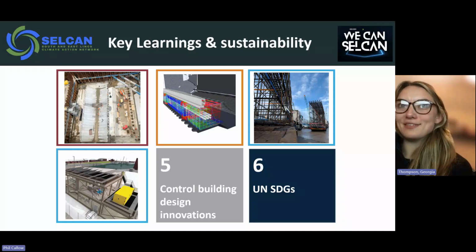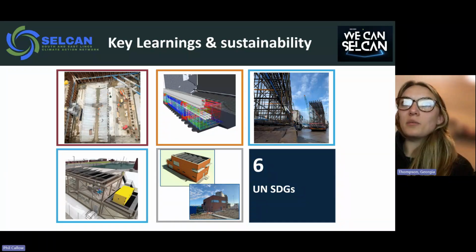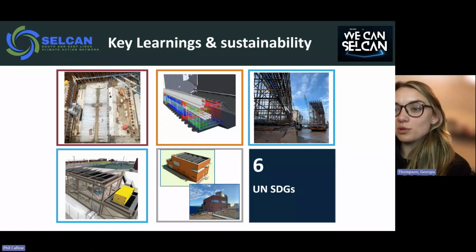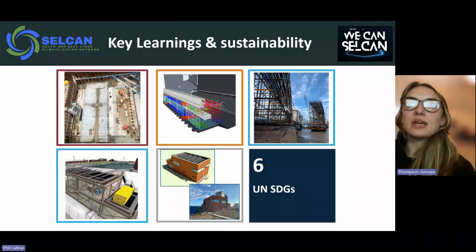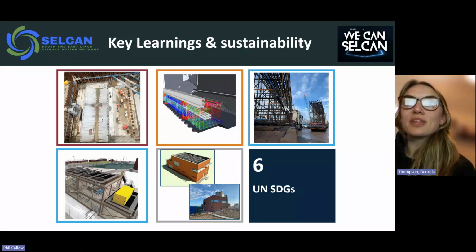So number 5, the control building innovations. By developing the design of the control building, we actually moved some of the critical plant, things that would usually be stored on the ground level of a building like this, because it's so heavy. We actually moved it to the first floor. So we waterproofed. But it took out the waterproofing element of doing the things on the ground floor, which meant that we didn't need piled foundations anymore, and it meant that 70 tubular piles could be removed from the design itself. So this saved 360 tonnes of embodied carbon, which is around £300,000 in project costs, and reduced the construction time by about 4 weeks as well.